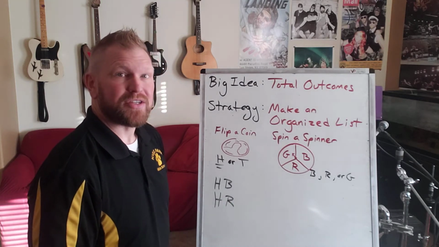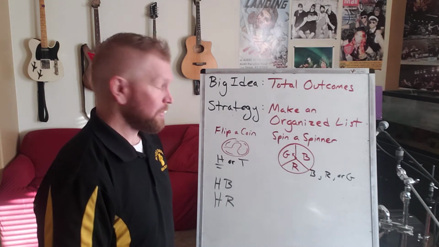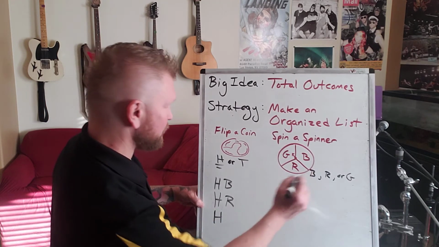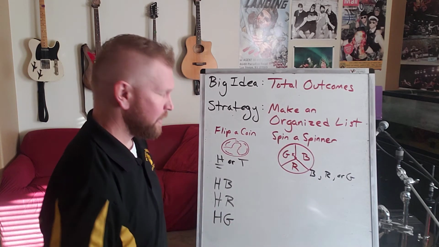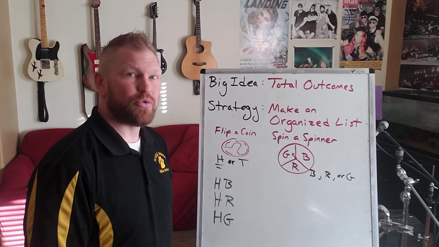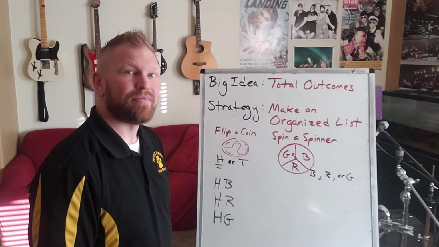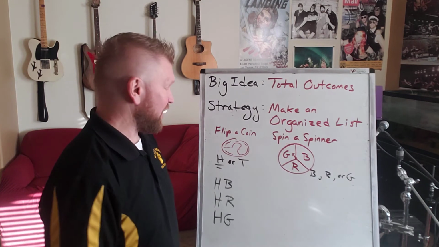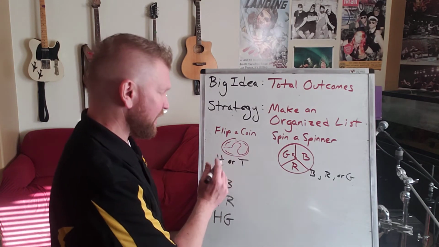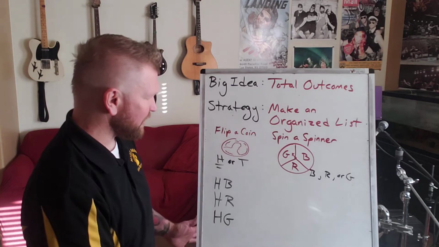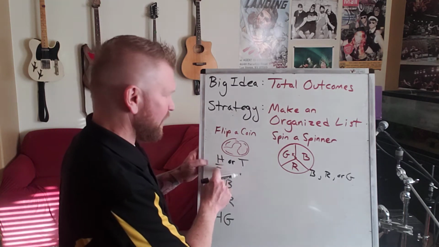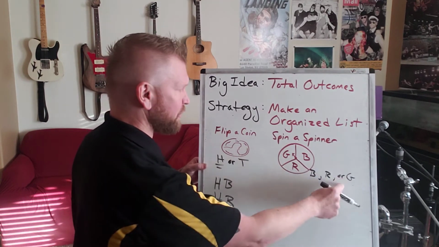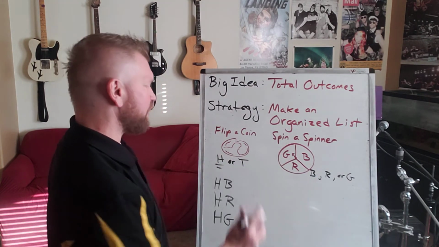What would be next? Next, we're going to stick with heads on the coin, but maybe it was green. All right, what's the next thing going to be in our organized list? All right, so we've exhausted all of the coins being heads outcomes. There's nothing else that could happen. Either heads and then blue, heads and then red, or heads and then green. That's it. Now we're going to have to go to tails.